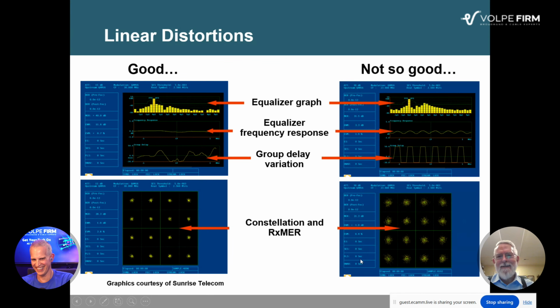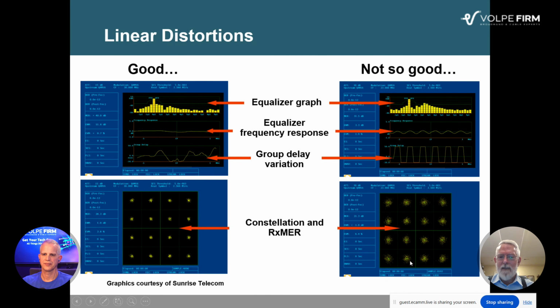Yeah, that's bad. But you see the equalizer graph, you can see an indication of a reflection. Yep. You can see amplitude ripple in the equalizer frequency response, group delay variation. Well, we got group delay ripple, and it's not a square wave. It's just gone beyond the display setting on the instrument here. It just looks like this huge sine wave on here, but the peak to peak is so bad. So there's definitely a gotcha going on here.